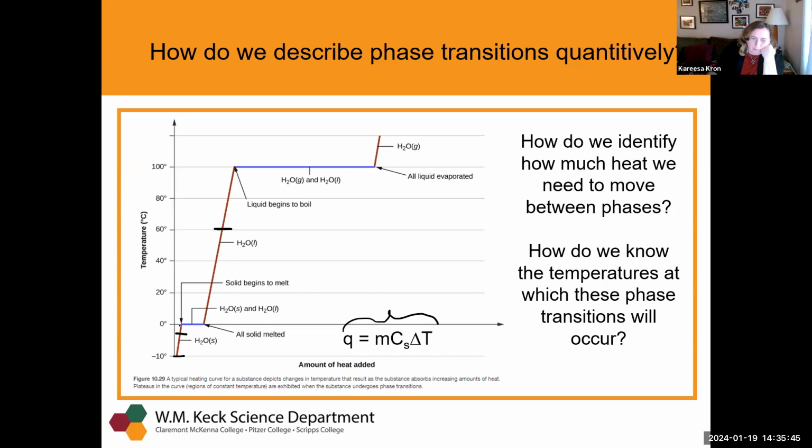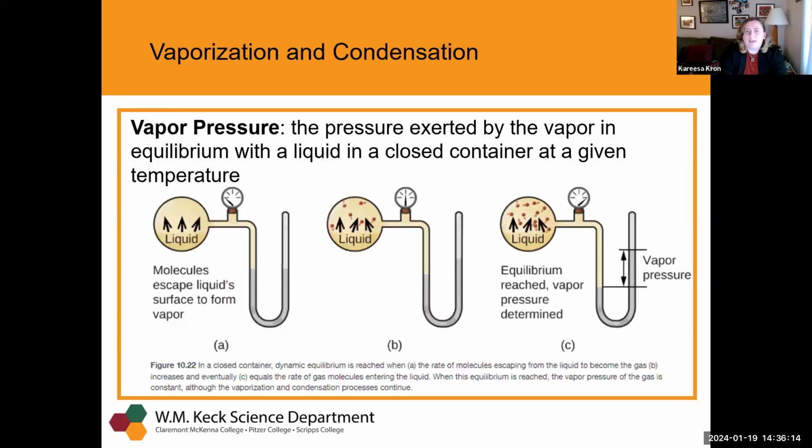But as you can see from the plot, where you're in this blue chunk down here, transitioning phases, you can't use this equation because there's no delta T, and we're undergoing a different process than simply heating up one material. So in this slide deck, I'll talk about how we describe the other portions of this heating curve and what sort of language we use to talk about the processes that we're interested in with respect to phase transitions. So to start, we'll look at vaporization and condensation.